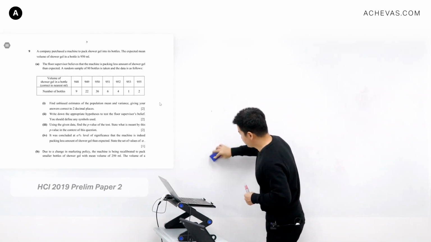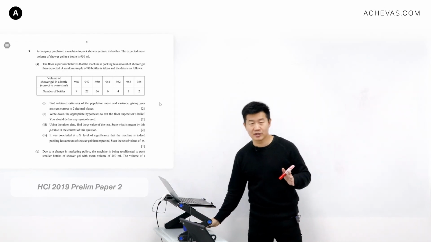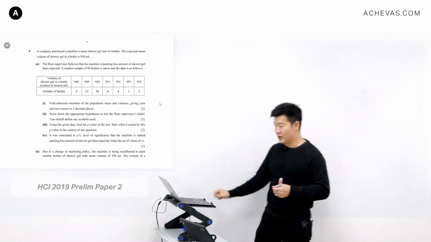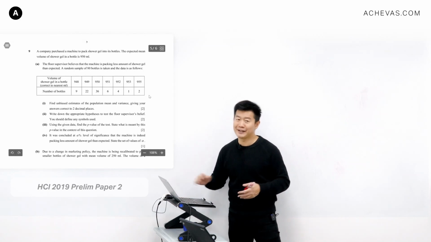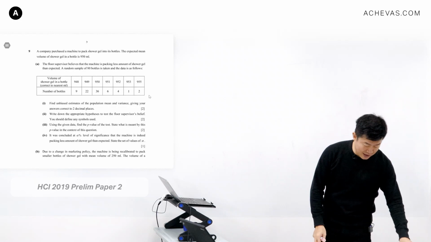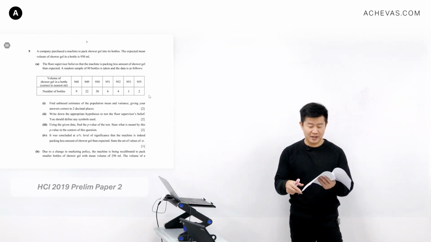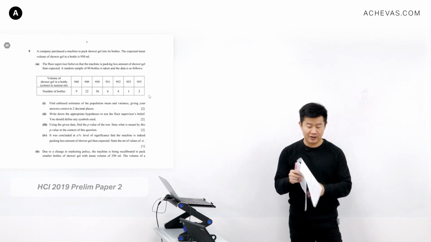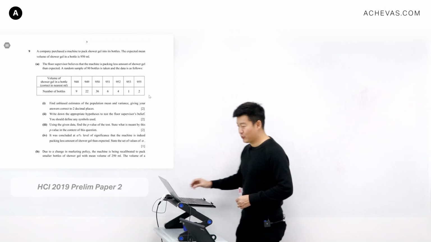So I think this is very appropriate to take a look at it again before your mid-year. Because most of the hypothesis and correlation linear regression questions that you have done will be giving you just this. They will not give you the frequency. But in an exam, I'm not sure why, they actually give a frequency table not very, very frequently, but frequently enough. So for this case here, it is the frequency table.